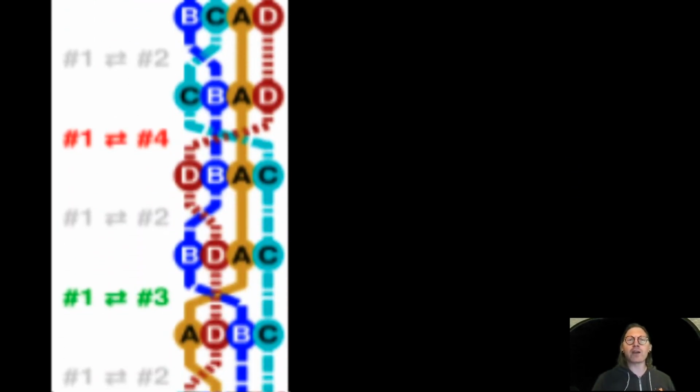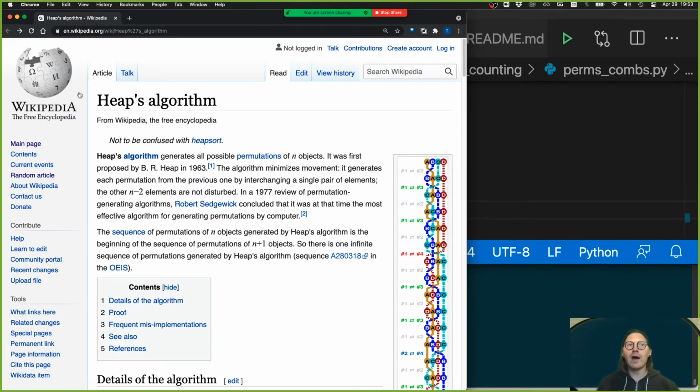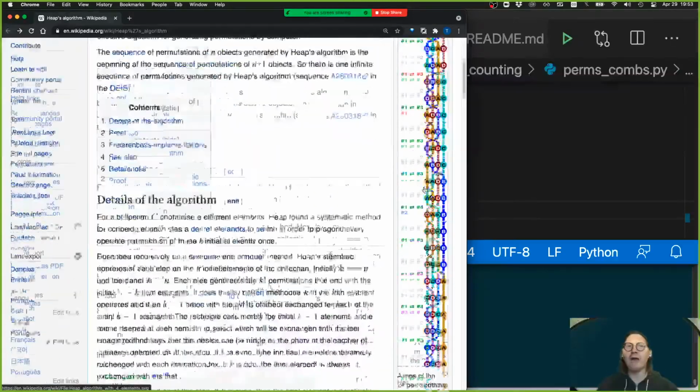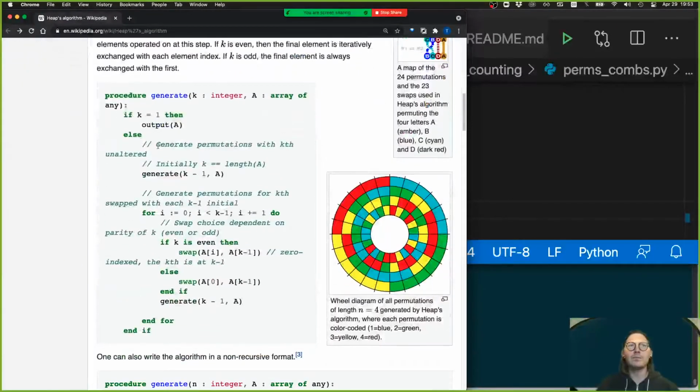Now, I know scanning this, scrolling through it, we're not going to be able to really get a strong sense of that pattern. But if you sat down with a piece of paper and a pen, you would see that there is indeed a pattern here. And that's really great. Now, not only do we have this visual pattern, we also have some algorithm details here.